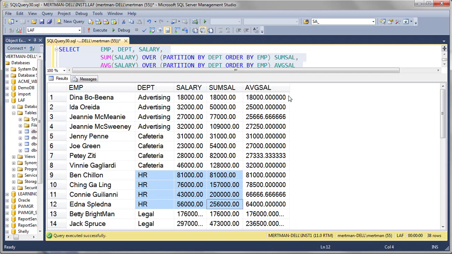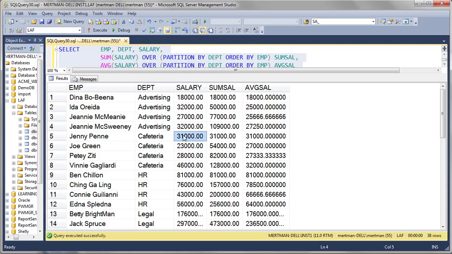Okay. Now, the same thing is true of the average. 18,000, there's only one of them. The average is 18,000. We add these two together and get 50, divided by 2 is 25. These three together is 77, divided by 3 is this. These four together, that's 109, it averages that.